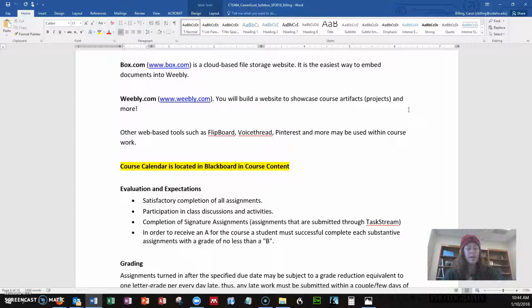That's how Weebly's going to go. And if you've had me in other classes, you want to reorganize your Weebly a little bit. So now that you know you'll be adding whatever classes you're taking with me onto that Weebly, now would be a good time to reorg that if you need to move pages around.